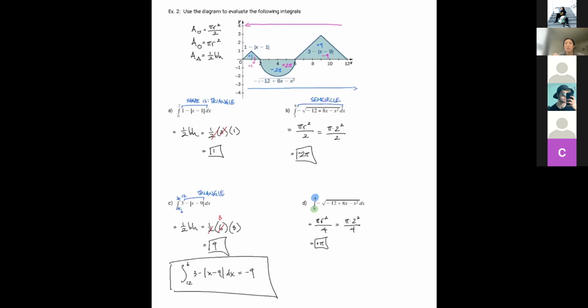But that is something that I do still kind of do when I'm finding areas and stuff. I'll maybe compare it to the graph of the function so that I can tell, like, oh, did I get a negative area? Okay, that's fine because it's all underneath the x-axis. So that is actually a good way to check your work. Okay.